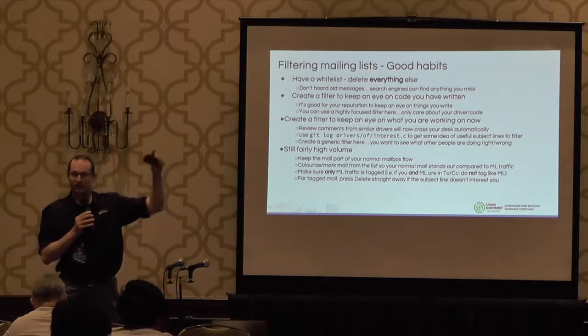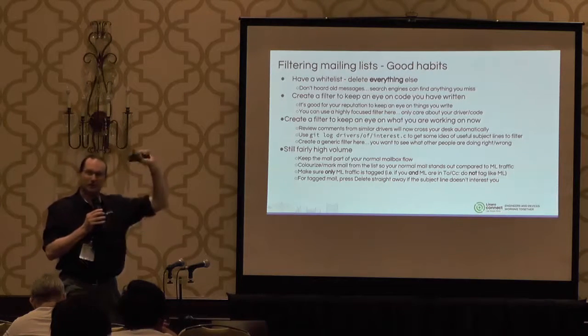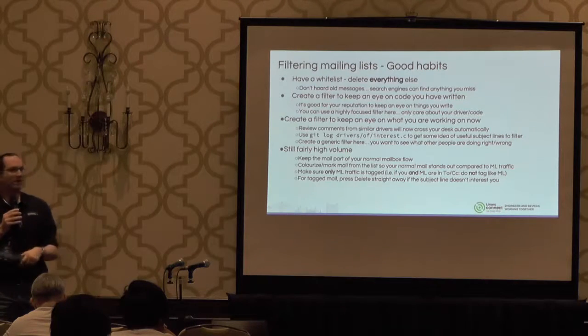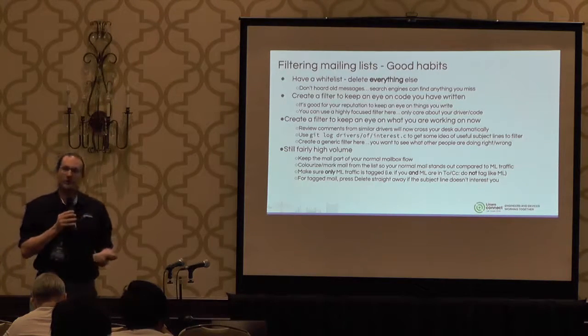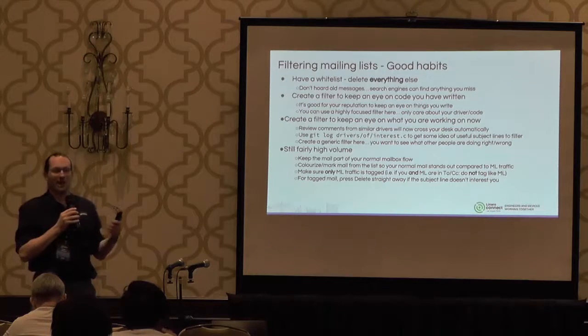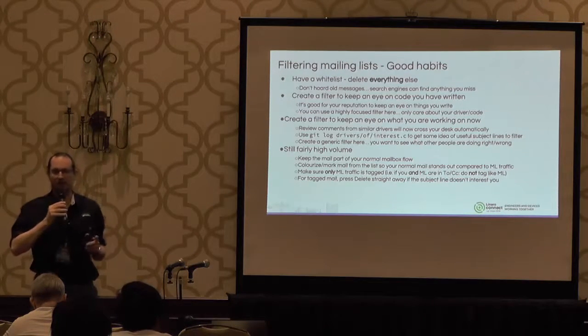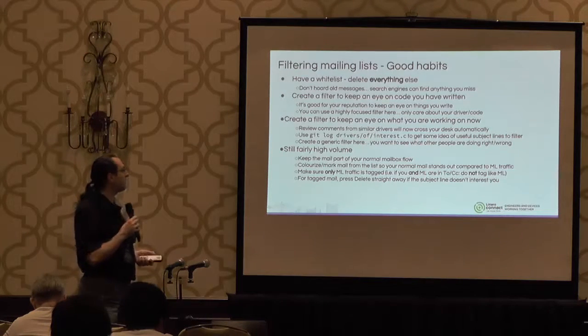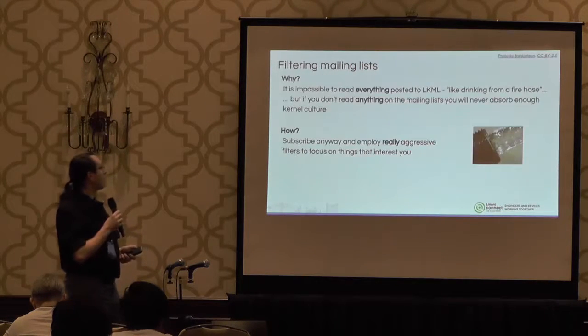If that makes sense, I'm not sure I've explained it as best I could. I personally have a colorization filter that picks out To and CC and marks it as important, and then I have things that spot stuff on mailing lists and mark it explicitly as unimportant. But if I'm on To or CC, and it comes to me via two routes, mailing list and direct, I will still see it clearly, and it will pop out for me in my mailing list.